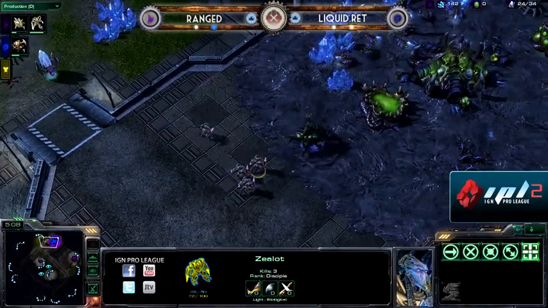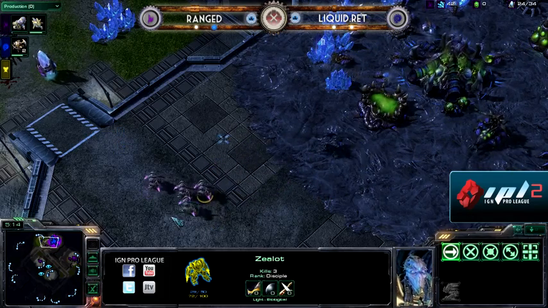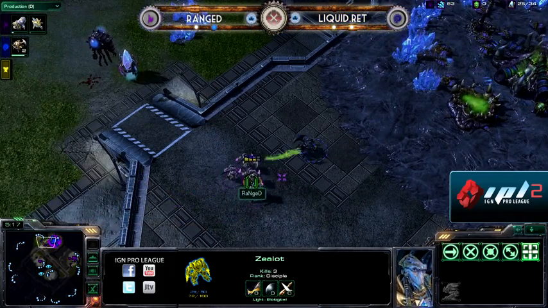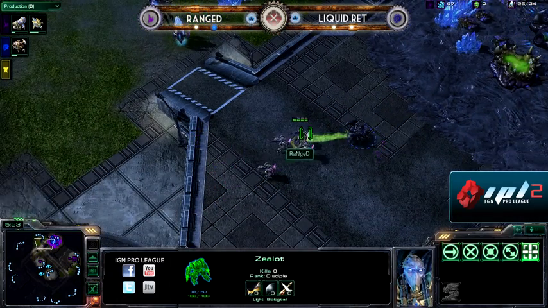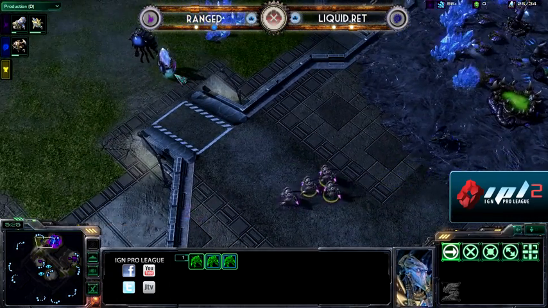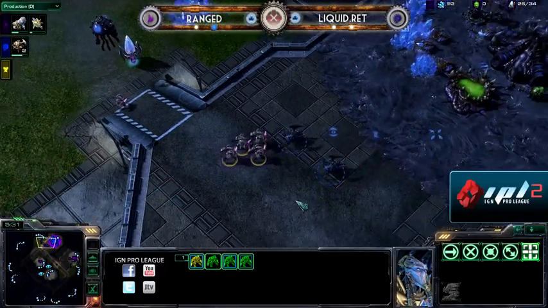gas yet. There will not be stalkers out on the field for quite some time, and Ret has turned an absolutely terrible situation into a pretty decent one. It looks like RaNgeD Pain User is gonna be going for a forge now, so I think his idea here is to try to get some cannons down on the low ground to contain the Zerg player Ret. If he can get some cannons up, he would be in a pretty good spot.